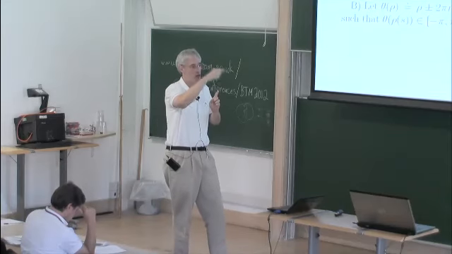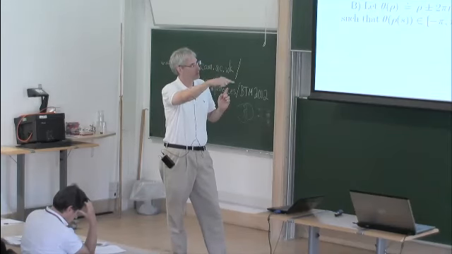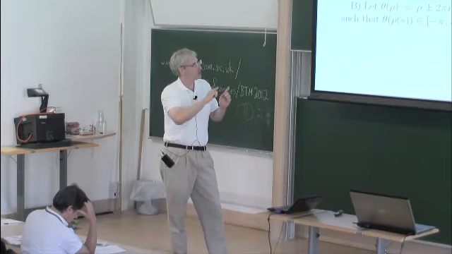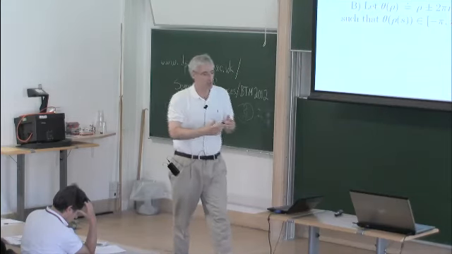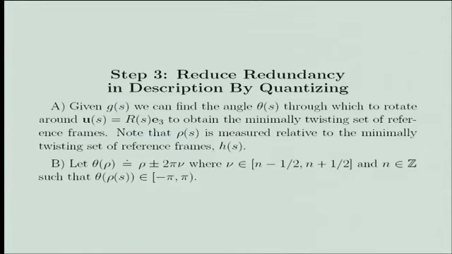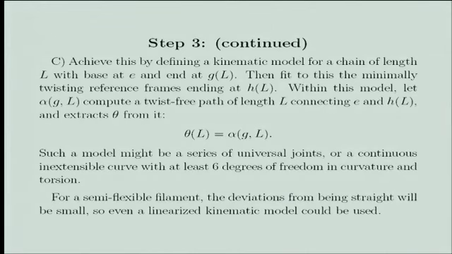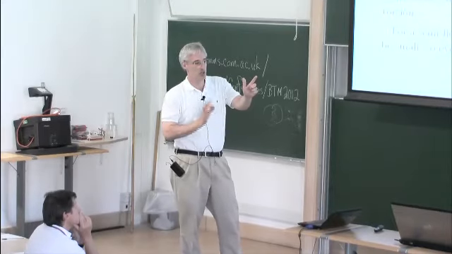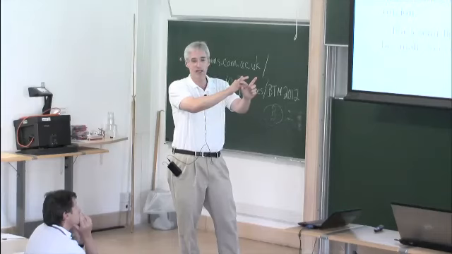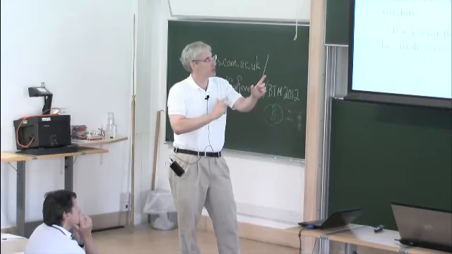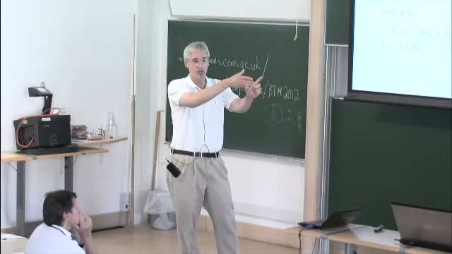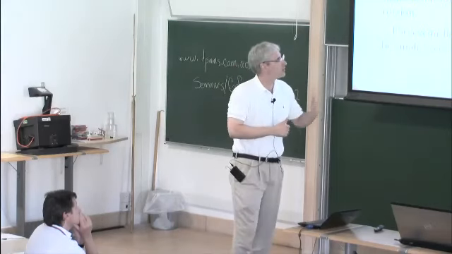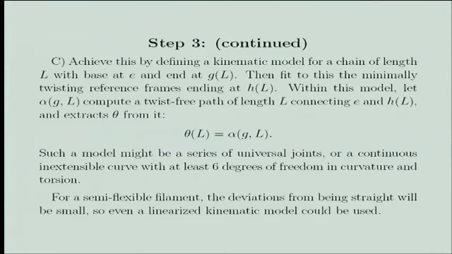If you have a curve attaching the base frame to the distal frame, then you can recompute the twist from those reference frames if they're in that same sort of passel of curves. It's basically like a robotics problem, an inverse kinematics problem. You have two reference frames, one at the base and one at the end. If you can construct a curve that hits the end, you can then compute the minimally twisting curve relative to that, and then look at the difference between that and the twisted reference frame.